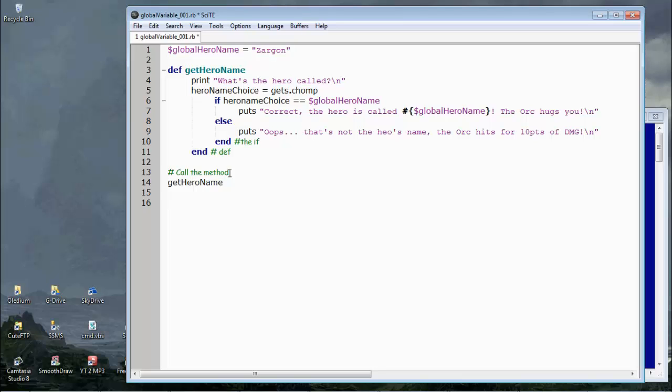And actually, just again, not to labour the script too much, what we can do is we can do a test to see if global hero name is a global variable. So we can go global, let's think, global variables include global hero name, and the answer to this is it's either going to be true or false.